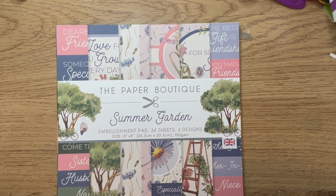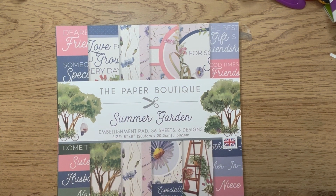So I picked up one of everything. I got to about £26 worth once I picked out all the ones I wanted that I didn't have already. Their P&P is £4.95 for the UK. I believe it's a lot more expensive if you're going for international postage. But at that point I thought, I might as well add 4 extra pads and get my free delivery, and have 4 extra lots of these beautiful kits rather than pay a little bit more and have less for my money. So there are a couple of these that you will have seen before.